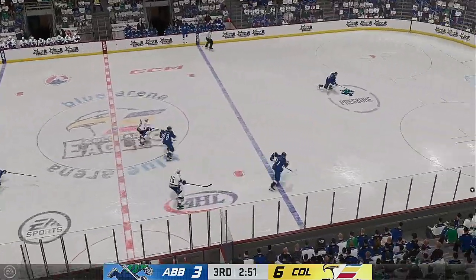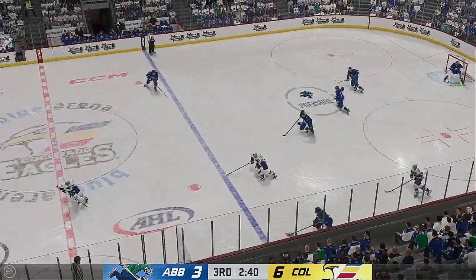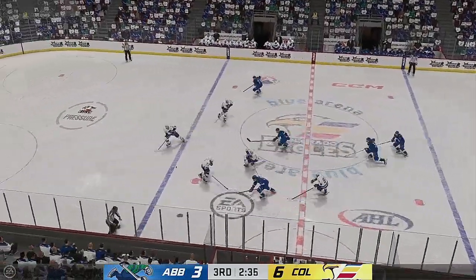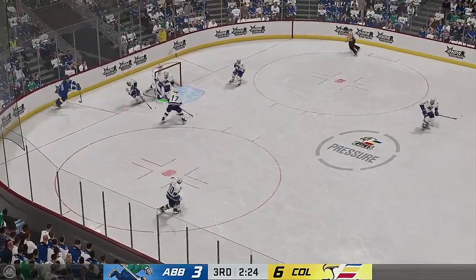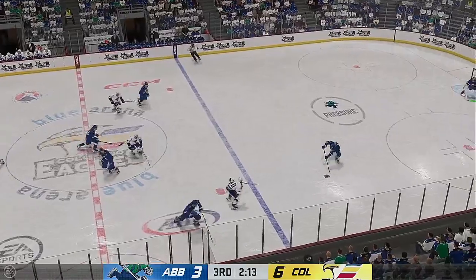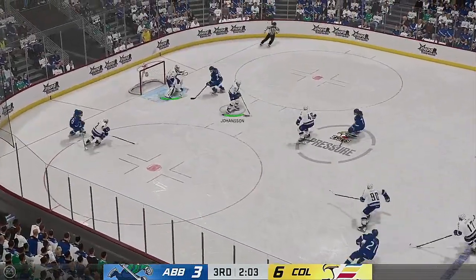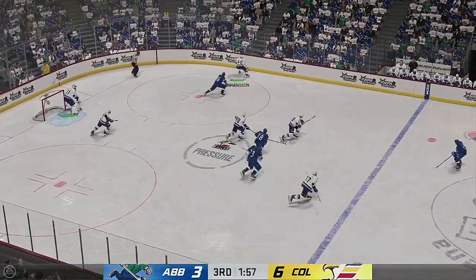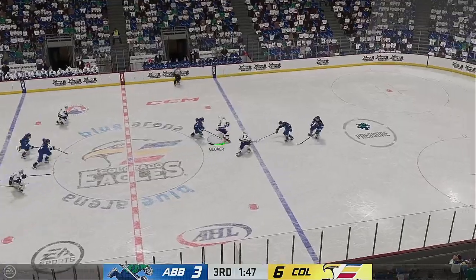Sends it into the offensive zone. Abbotsford's got the puck in the defensive end. Colorado's got a hold of the puck now. Through the open ice, they're picking up steam. They put the puck into the offensive end. And it's a quick pass to Walker. Moves it up. That stretch pass is a beauty, James. Johansson's got it in the defensive end. Off a stick, and they can't connect.